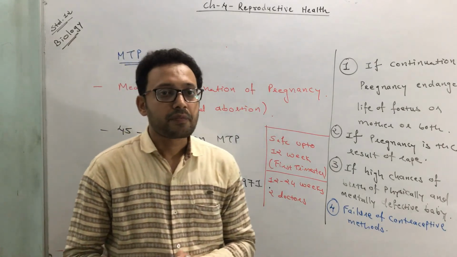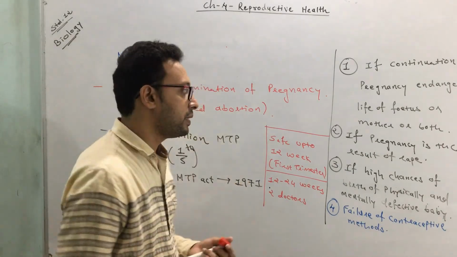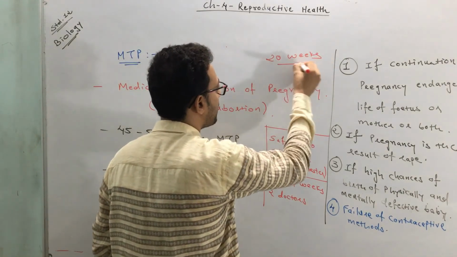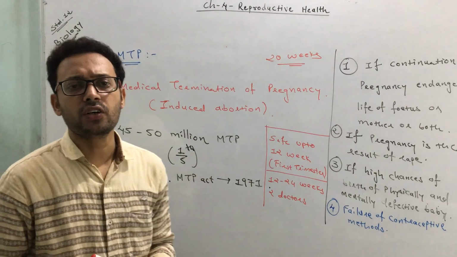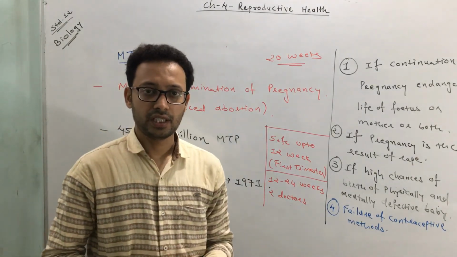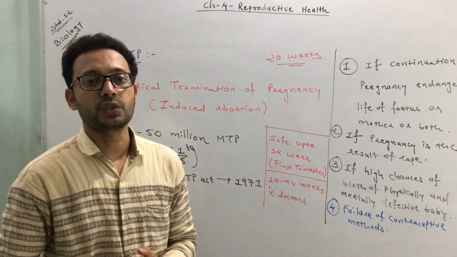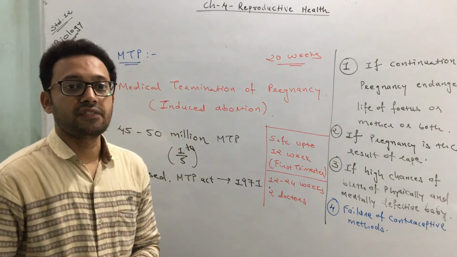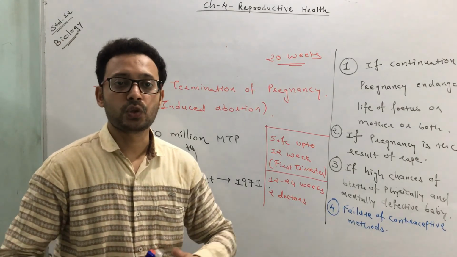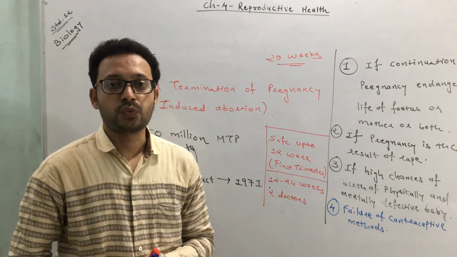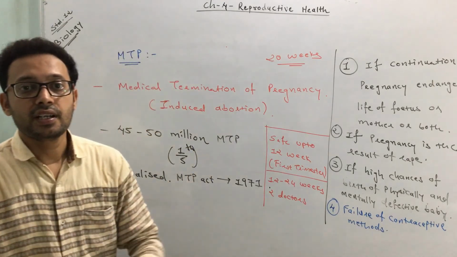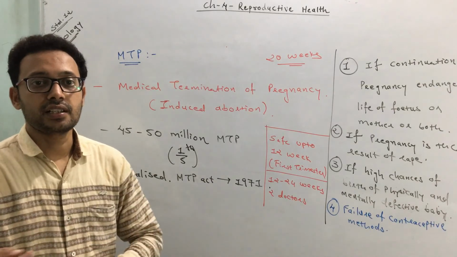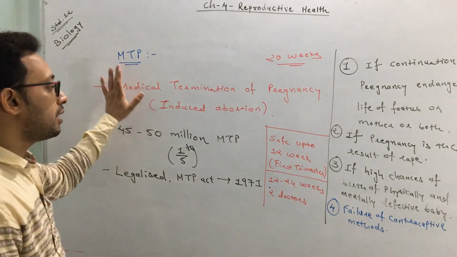Usually in our country we do not perform the MTP beyond 20 weeks. In rare circumstances we go beyond 20 weeks. Otherwise the MTP is not performed beyond 20 weeks of pregnancy, because it is not safer after 20 weeks. The baby has grown much larger, so it is very difficult to perform the MTP because it may endanger the life of both the fetus and the mother, specifically the mother. So this is about MTP.